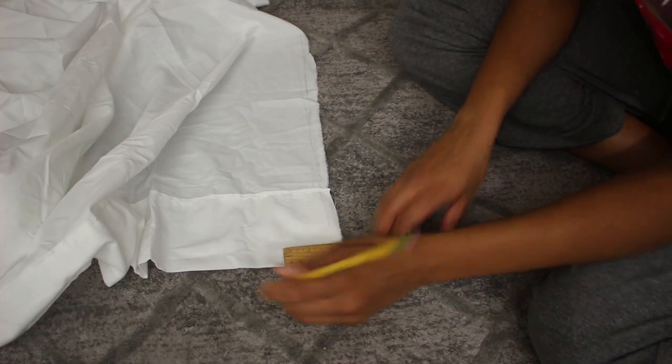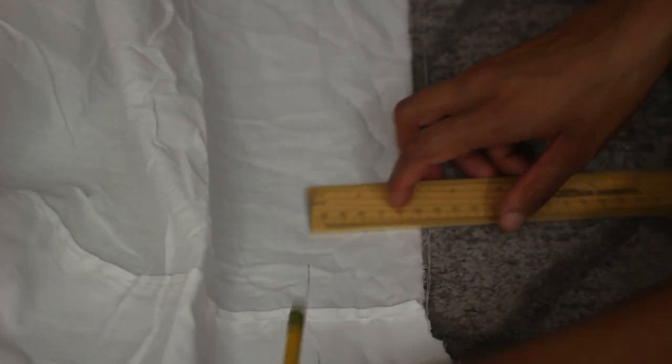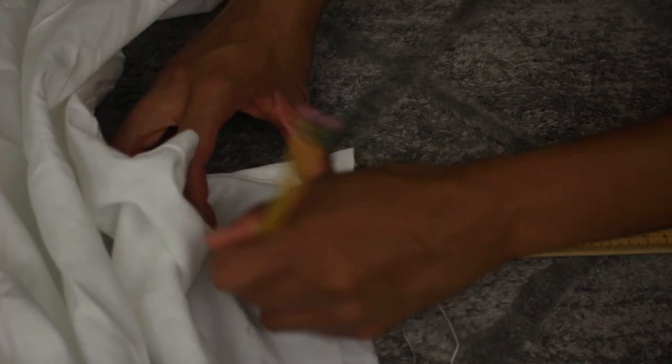As you can see here, I did it vertically across the sheet, but it was a pain to have to keep going over the fold at the top, so I recommend measuring and cutting horizontally. Here's a close-up of what I was doing. With the pencil and ruler, I kind of make dashes all the way down the sheet.